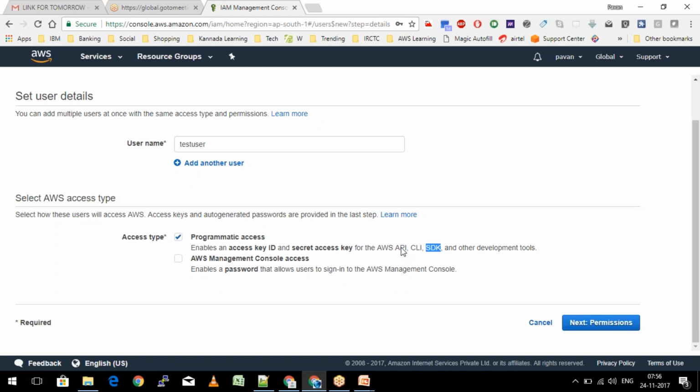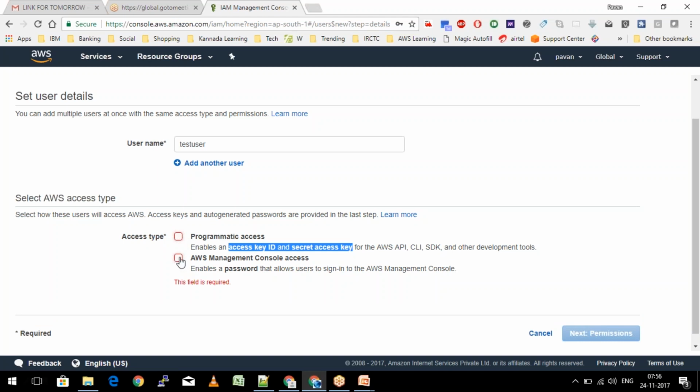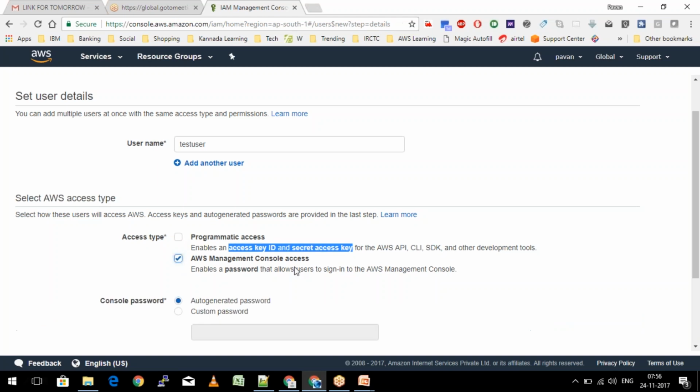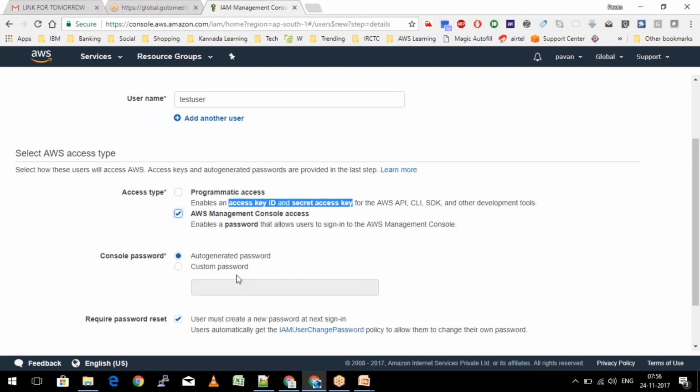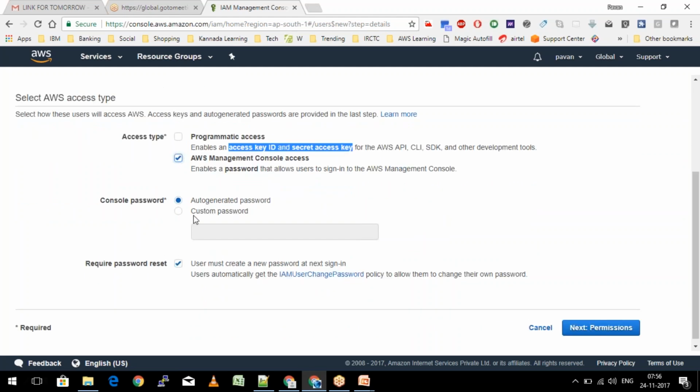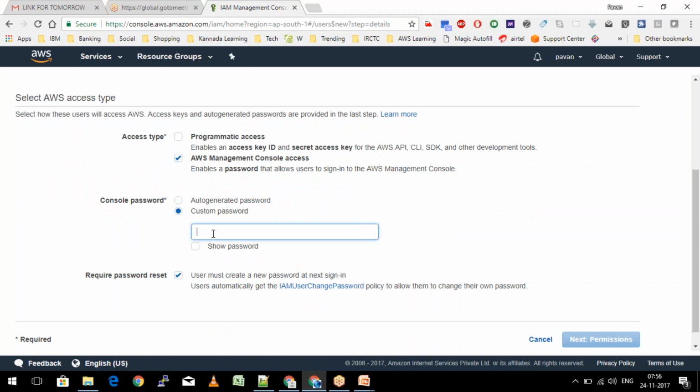So if I'm using any of these methods, that is API or CLI, that is command line interface, and the SDK, that is software development kit, I would basically require the access key and the secret access key. So we are going to learn about this case in our future part of our labs. Currently, I'm going to just enable the console access for this new user, which I'm setting it up, that is test user. And then it is saying, would you like to generate a password, or would you like the system to get it generated? So if you want to generate it, you can click on custom password and enter something from your side.